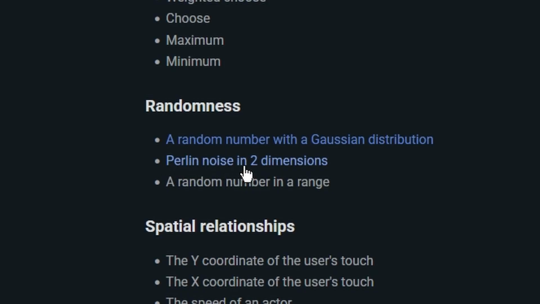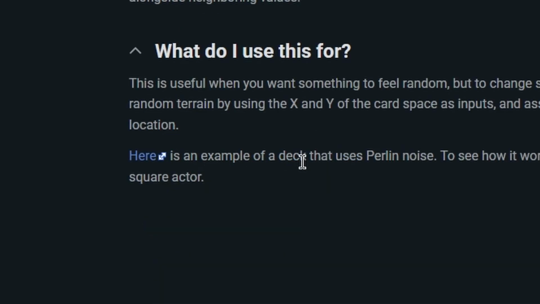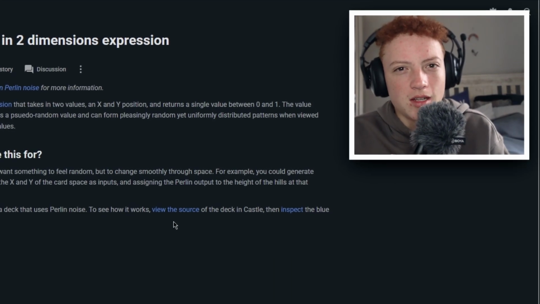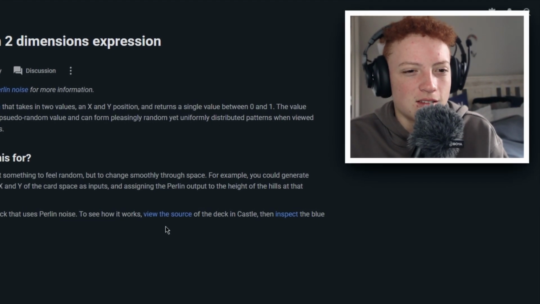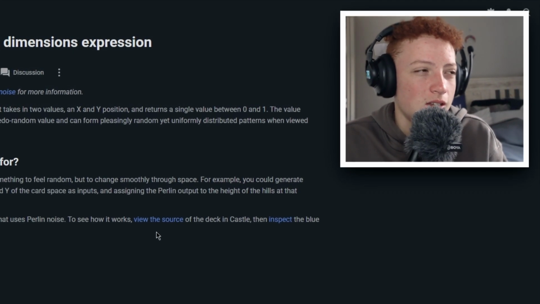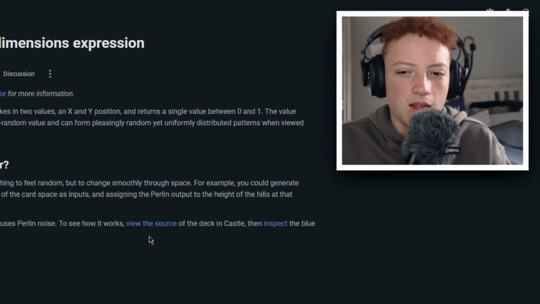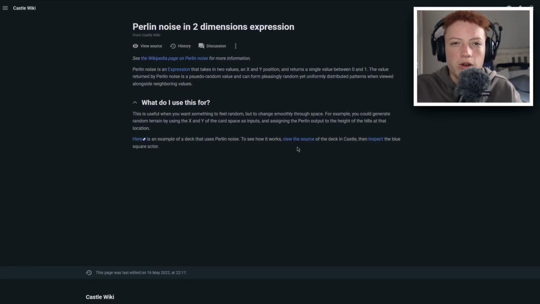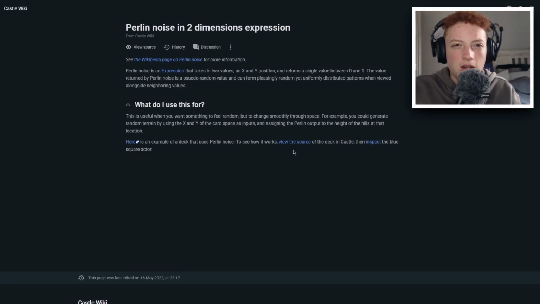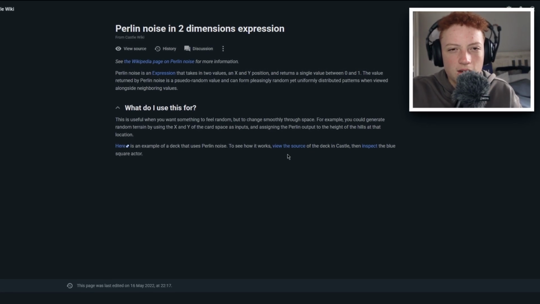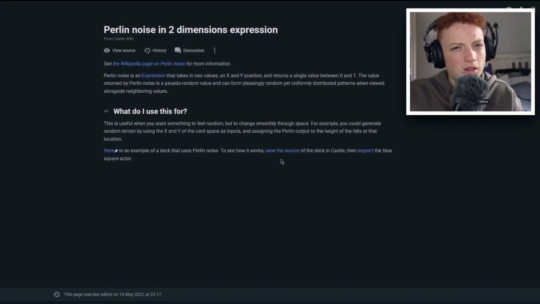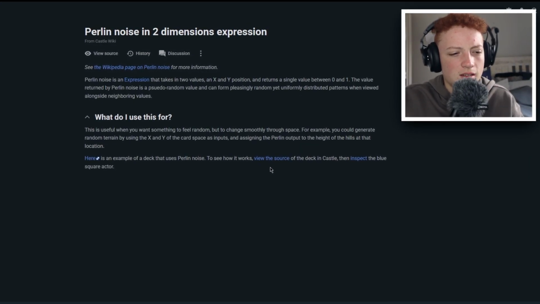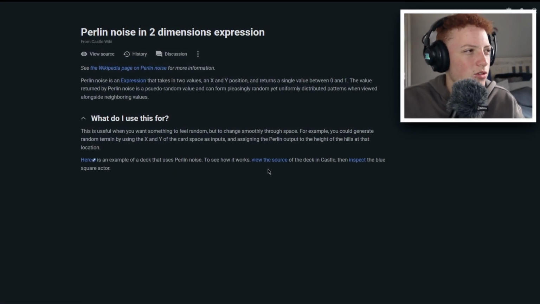There's also a Perlin noise in 2 dimensions. I mean, it would be nice to know this as well. So I'm just trying to get as much information as I can, because maybe hopefully I'll find what I need for things I want to make. Like the first thing I want to make is a game where when you drag the shoot bar and you let go, it shoots in that direction, but also won't bug out because you can't make a circular collision on the outside. I don't know, it's a little bit confusing, but yeah.